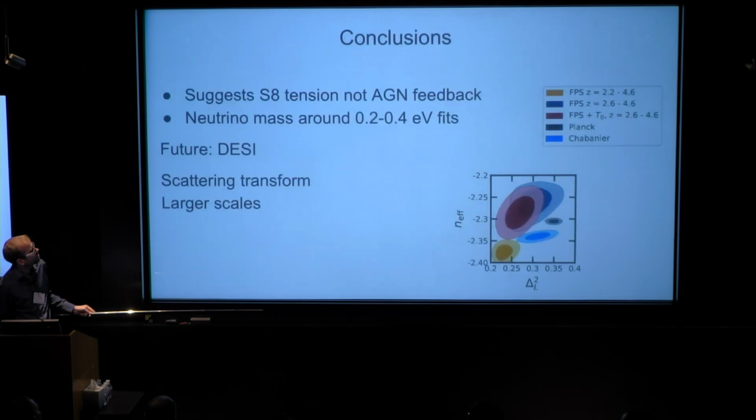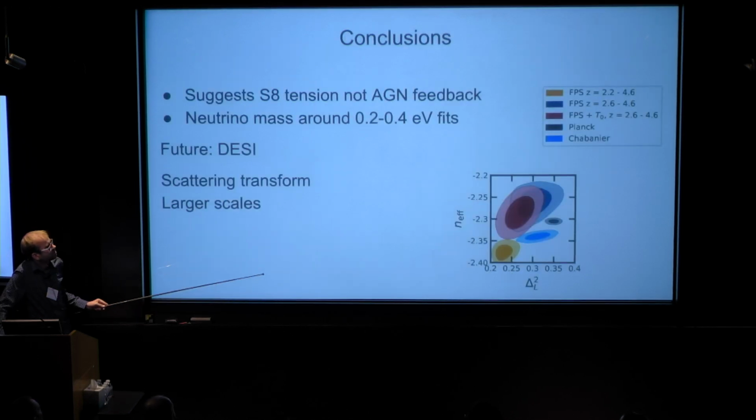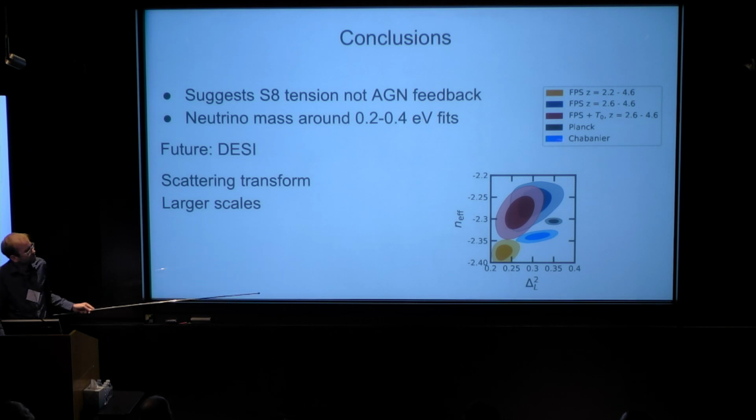Let me finish. So what I've done, the Prior simulation suite, is a large suite of cosmological simulations varying a variety of parameters. It is, for the first time, large enough that we can resolve both the Lyman alpha forest gene scale and the larger scale of the box in a single simulation. We've run a cosmological parameter constraint, and we get a slope that is in agreement with Planck and an amplitude that is low. If this is for real, which I think it is, at least as far as my analysis is concerned, then it suggests that the S8 tension persists at high redshift, which suggests that it could well be cosmological and not AGN feedback.